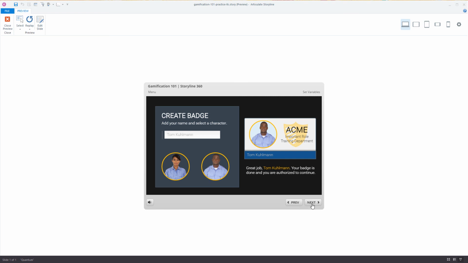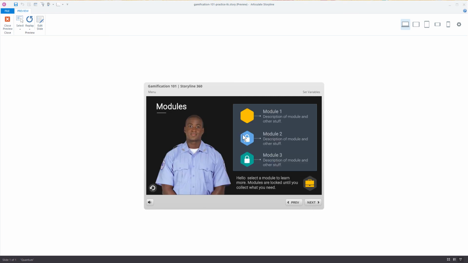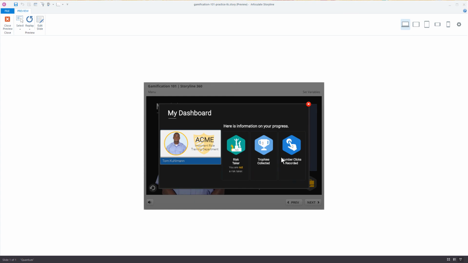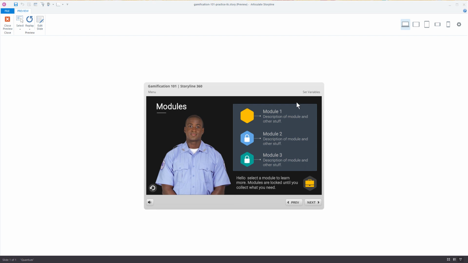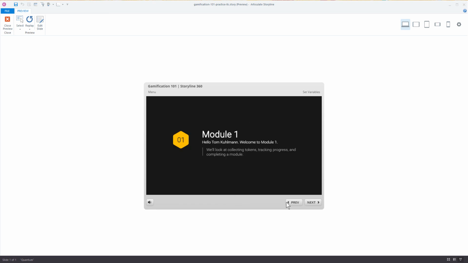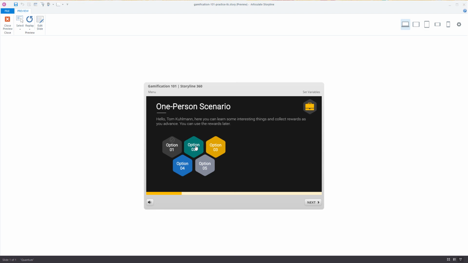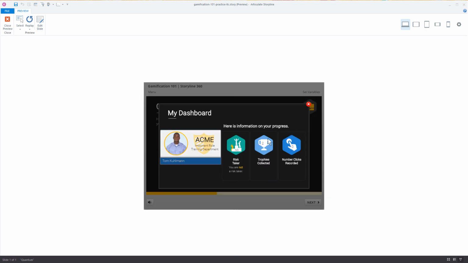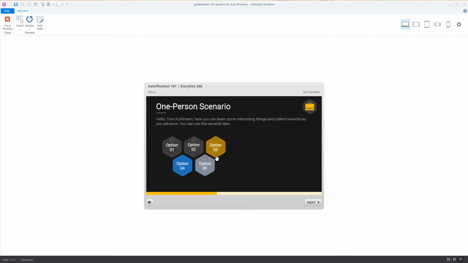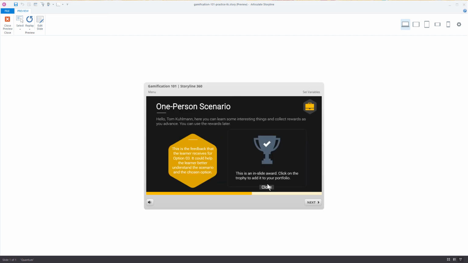There it is. Go through here. Hey Tom, great job. I'm going to go through the module right now. I'm not a risk taker. I haven't collected anything, right? But there's my avatar. So I'm going to go ahead and go through my module and collect some trophies here. So I've collected a few trophies. When I click in here, you can see it's tracking the trophies that I collected, right? So we just click on here. I want to get as many trophies as I can.